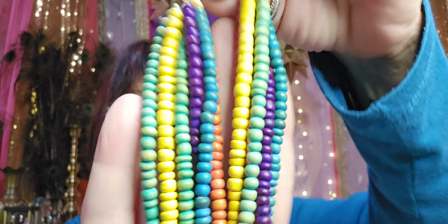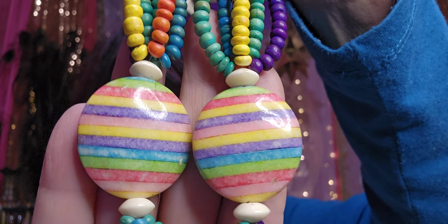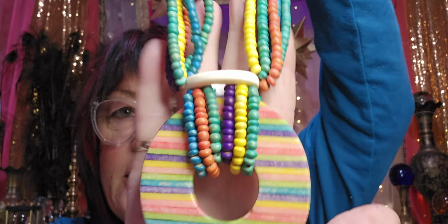I found this and I thought it was really neat. It's great for springtime. I love the colors. I kind of liked everything about it. And I said, yeah, I think I'm going to get that. Let me snap it there. These are all wood beads, and it comes down to these, some type of acrylic, plastic, whatever it is. And then, bam! That's just fun. It's really great for spring, summertime. I mean, I suppose you could wear it anytime you want. I certainly would. Very nice, very colorful, very big, large, and in charge.